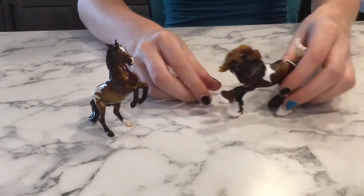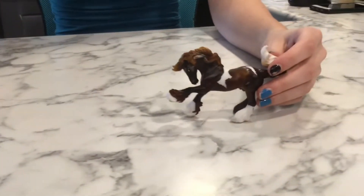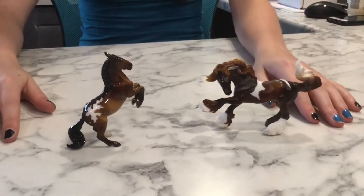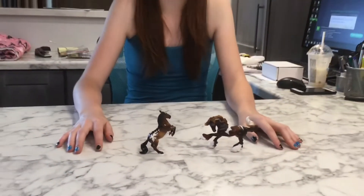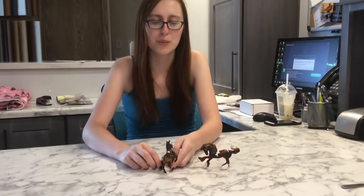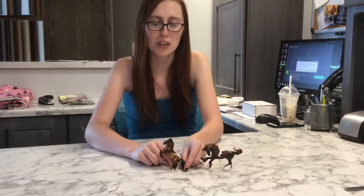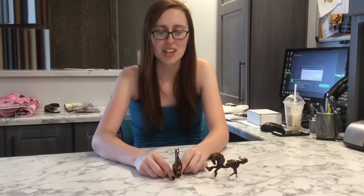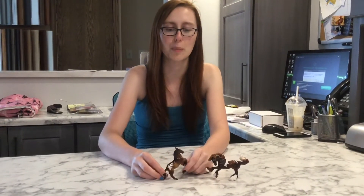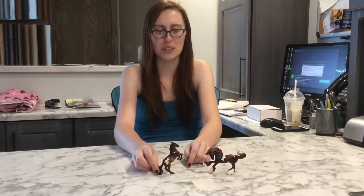Look at that guys, saved the blister cards! If you guys have already watched our Briarfest haul video, you know that this is the year of minis for us — came home with the 30th anniversary Stablemate set, all those micro resins, stuff that's under six inches tall. So these are really really cool. I'm all for expanding my mini collection just because minis are fantastic — you can get all these super cool colors and patterns and they only take up like this much space.